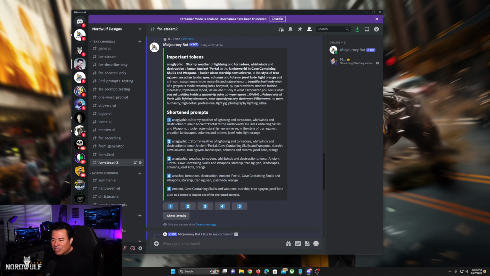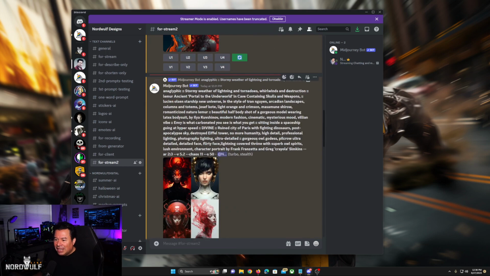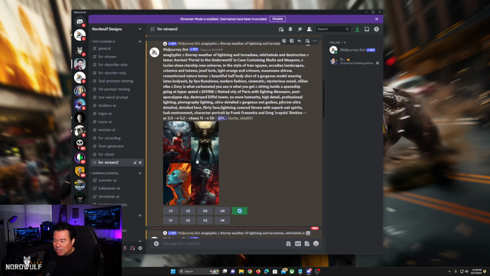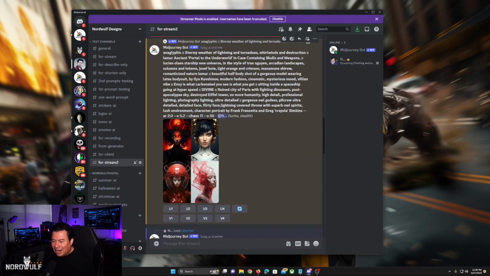I'm going to leave this one up for now, but you'll notice that it took out a lot of things that had nothing to do with supposedly what it needs, but it's going to change the image all the way around. Because look at some of the things it took away. Beautiful half body shot of a gorgeous model wearing latex bodysuit. So it definitely took that away. So we're no longer going to get these bodysuit images of this woman, even though not a lot of them have bodysuits.